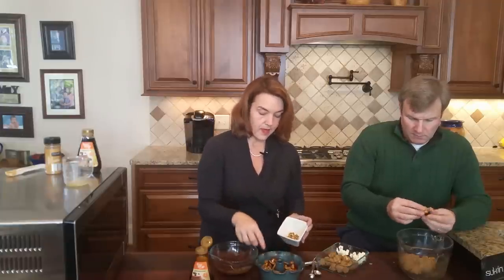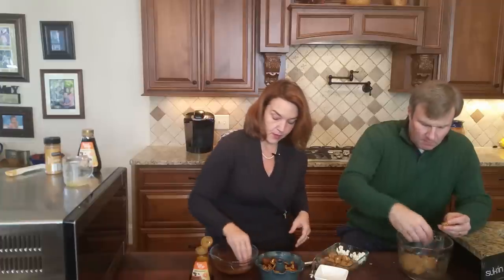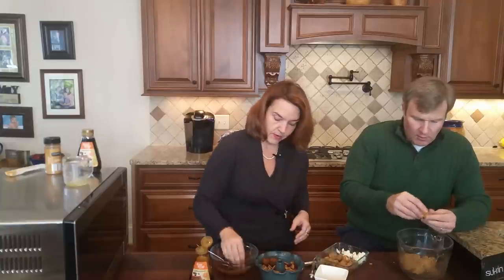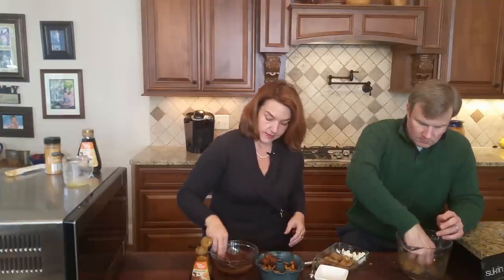So I'm sprinkling more pecans on that. This is really smelling good, isn't it? It's interesting, the dough actually smells like real dough. Have you tried the dough? I have not. I usually make this with oat fiber, and I really prefer the oat fiber. So many folks don't have oat fiber or are not comfortable using it because it does come from a grain. So I'm doing this recipe with the coconut flour to give those folks an option.